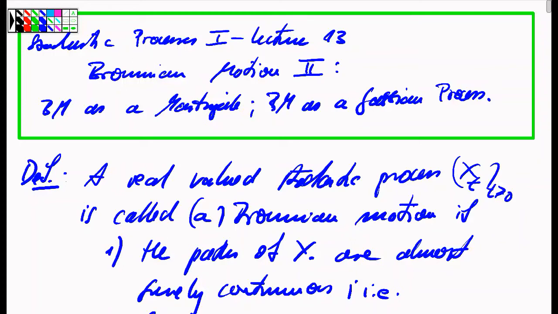And the second larger segment of today's lecture will be devoted to the characterization of Brownian motion as a Gaussian process. Gaussian processes are a certain subclass of stochastic processes which are very easy to describe in terms of effectively linear algebra expressions in the end, or operator theory, but they are rich enough in order to model an interesting variety of phenomena. And we will show that Brownian motion is an instance of such a Gaussian process with further specific properties.